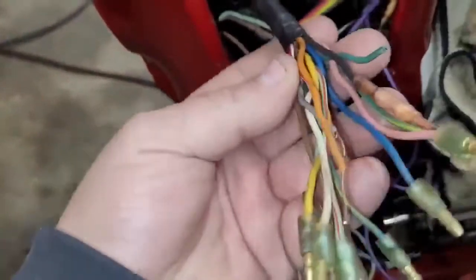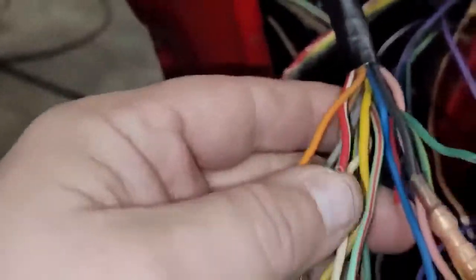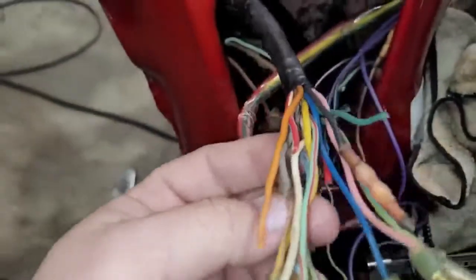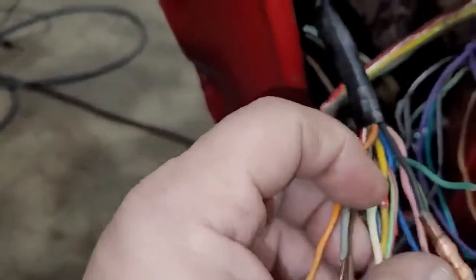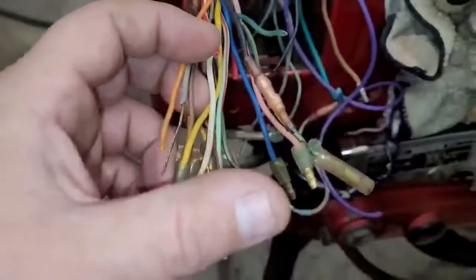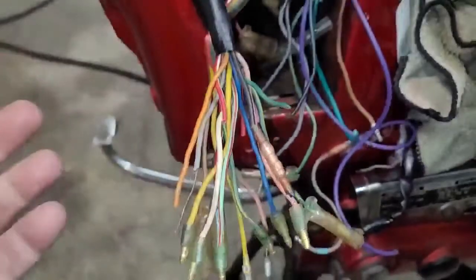What I'm going to do next is I'm actually going to remove this wiring harness. I got everything disconnected already. You can see my red with the white tracer, my green, the gray. Those are the ones that were messed up in this harness. If you wanted to, you could basically strip your wires, strip your new wire, and you could solder here, extend a few inch piece of wire or whatever, then crimp on your new connection and call it a day.